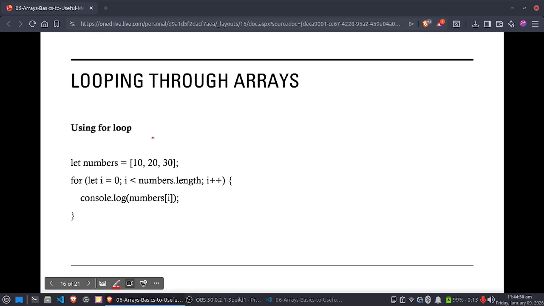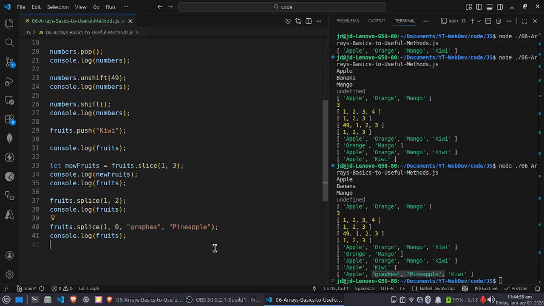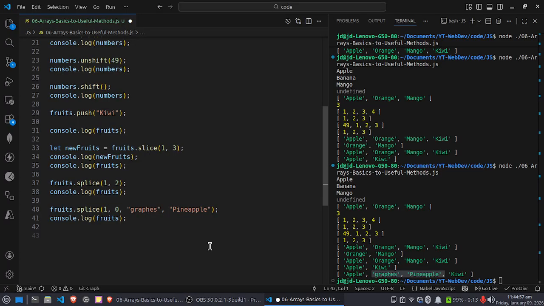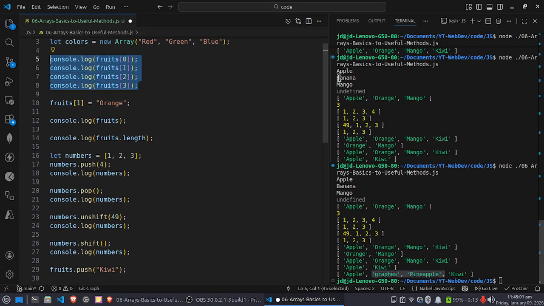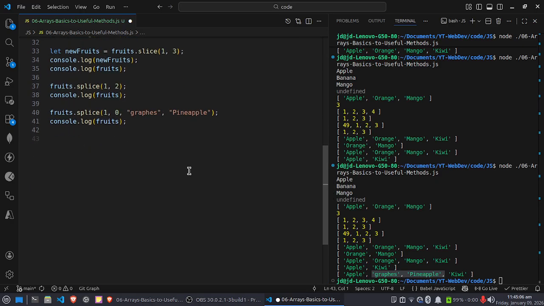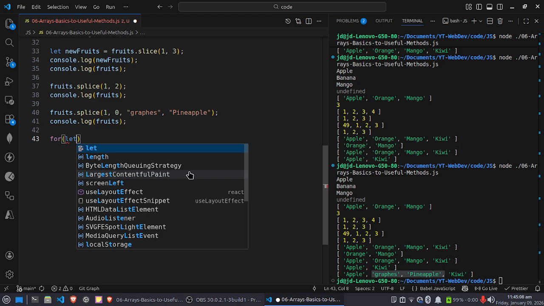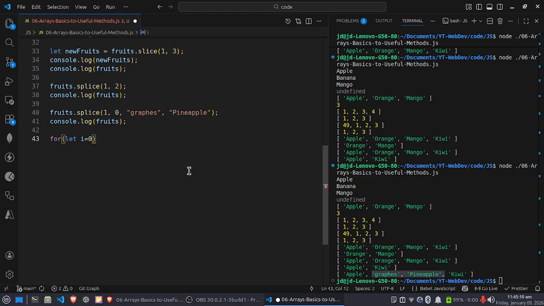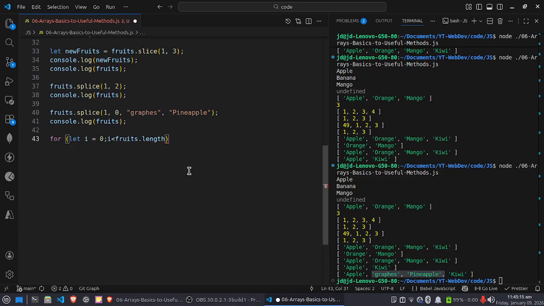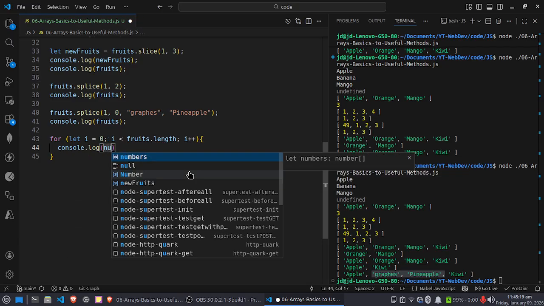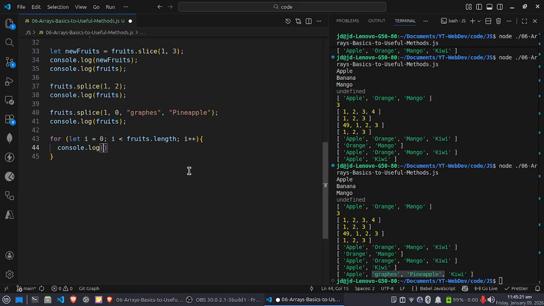Now looping through arrays. Arrays become powerful when we loop through them. For that, I want to access the elements from the array. Instead of writing console.log with indexes 1 2 3 4, just start a for loop: for let i equal to 0, i smaller than fruits.length, i plus plus, and console.log fruits of i.